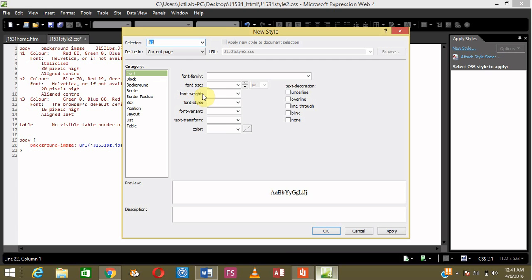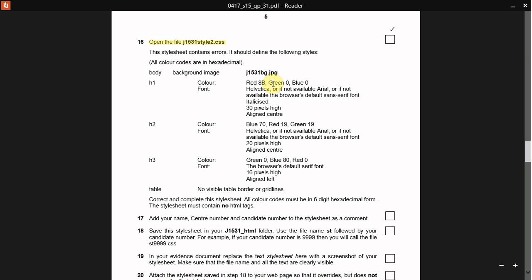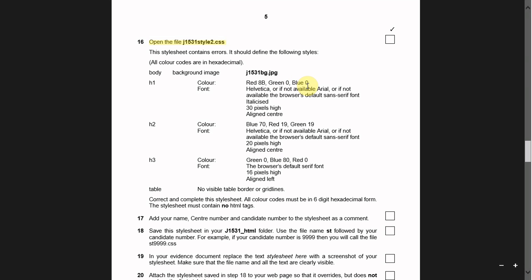That's for color code, color hash. So always use this, please. Always use this before writing anything because it's in hexadecimal. 8B, 0000, because the blue is 00, so you use hexadecimal, so everything has to be 2. The fact that they wrote green 0 here and blue 0 here does not mean that you should just write 0. Always put 00. This is double, so everything is double. That's how it's supposed to be.